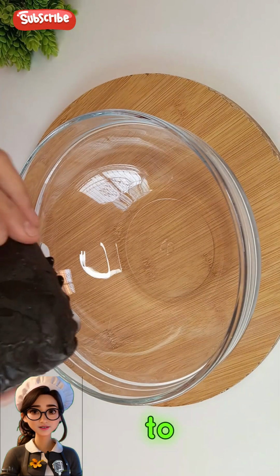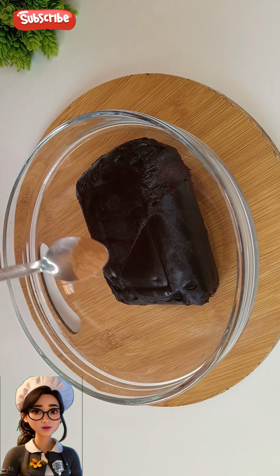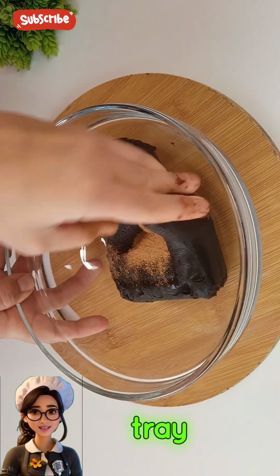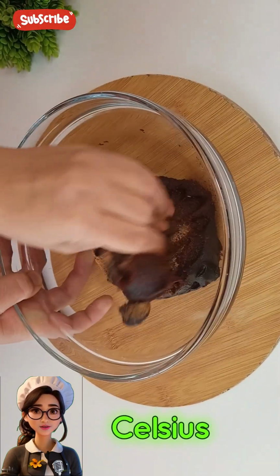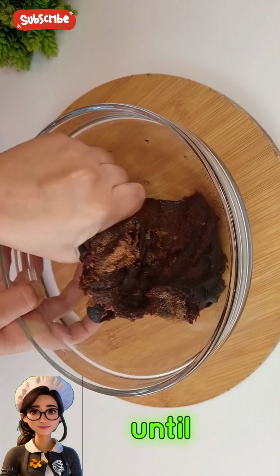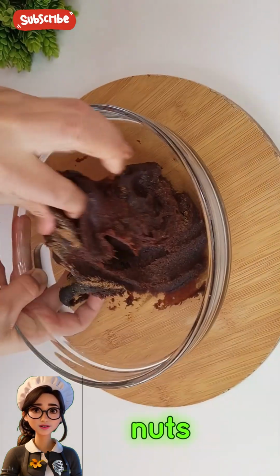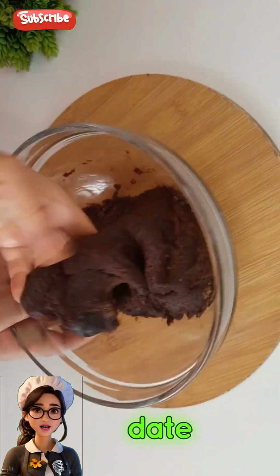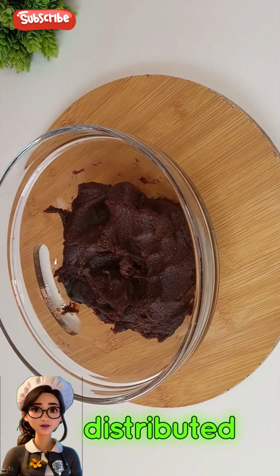Then we'll move on to adding the nuts. For the nuts, we'll be using walnuts. We'll take about 1 cup of walnuts, place them on a tray, and pop them in the oven at 180 degrees Celsius for around 10 minutes until they get crispy and ready to be added. Once we take the nuts out of the oven, we'll break them into small pieces and add them to the prepared date dough. Mix everything together so the nuts are evenly distributed.